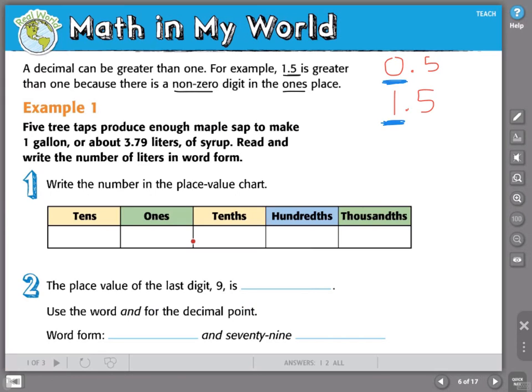Our very first step is going to be to take our decimal and write it in our place value chart. This will help make sure we have the right digit in the right place so that we really know its value. It's super important that you pay attention to the decimal. The decimal will tell you where the whole numbers are and where the decimals are. So, in my ones place, I have a three.